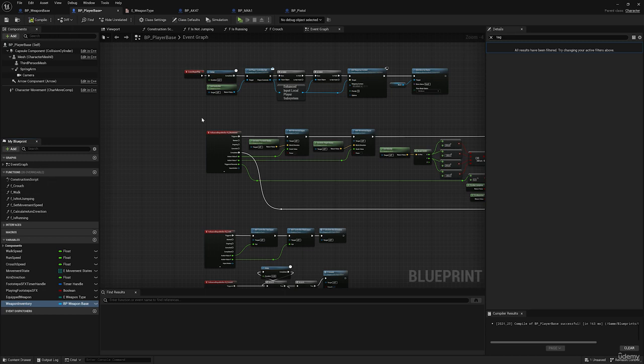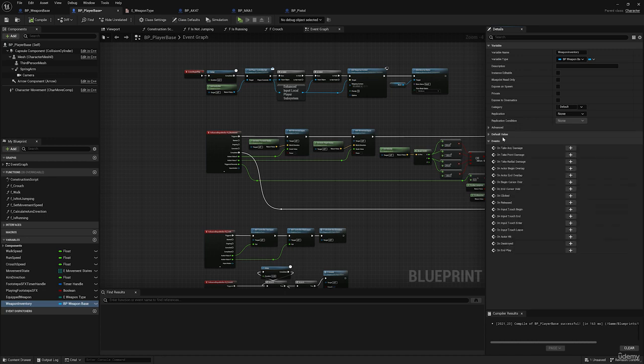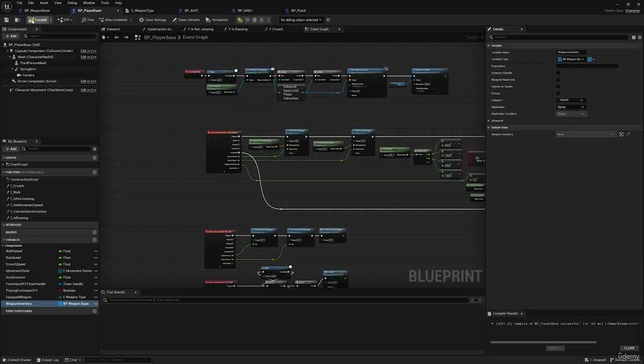Now, since it is an inventory, let me just go ahead and click on the X here. Since it is an inventory, we have to change it from a single variable to an array. Remember, an array is just like a box where you add stuff to it. So we have to add the different weapons that you have looted. You can see if I click on the plus now, I can select. Here I can't select because it is the parent class and we can't really just add stuff here automatically.